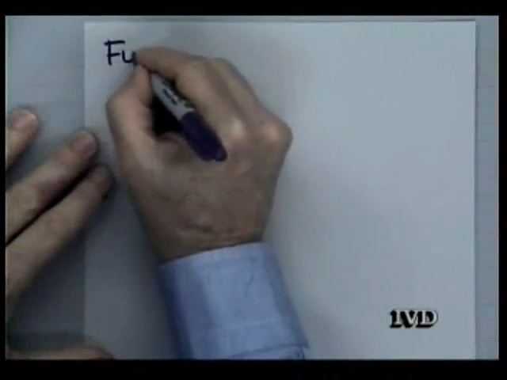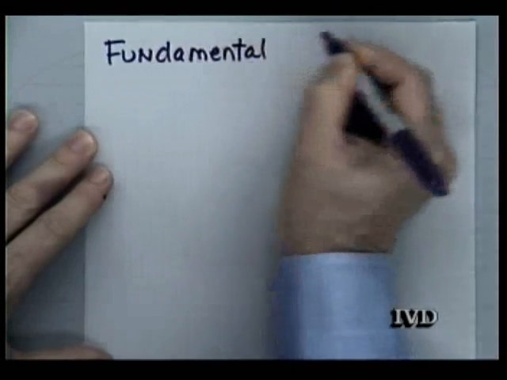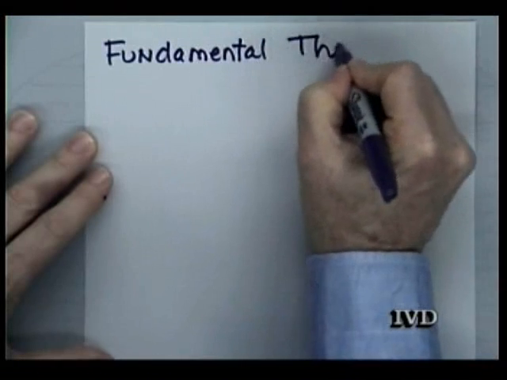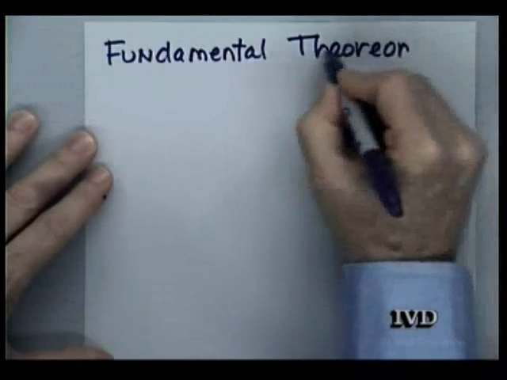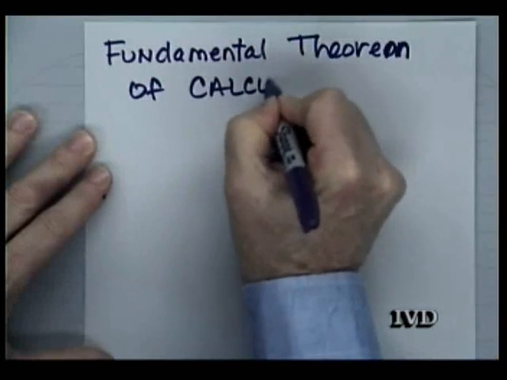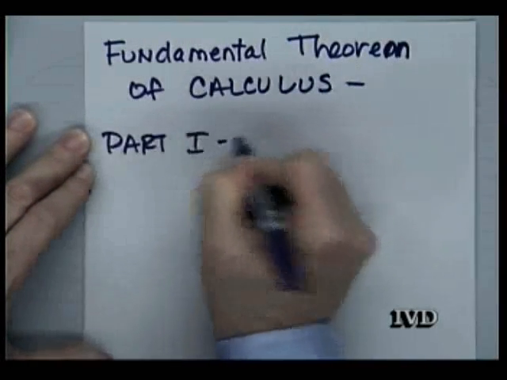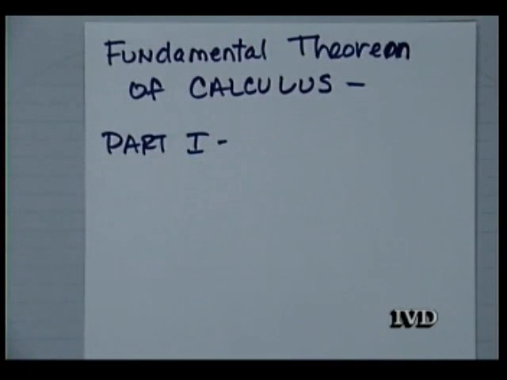So I want to look at the fundamental theorem of calculus, and as we do, we're going to make statements about how we apply it. I like to abbreviate it as the fun theorem of calculus, but my students sort of balk at that. The fundamental theorem of calculus has two parts, so I'm going to call this part one, and then we'll call the other part, part two.